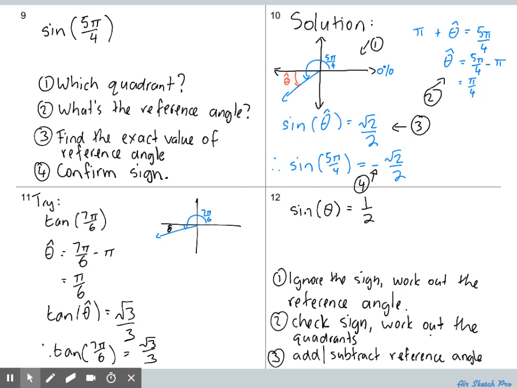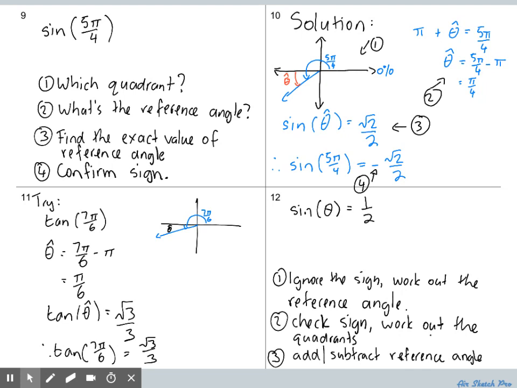Okay, so remembering that you will always be taking the reference angle from the x-axis, we've got sine theta is equal to a half here, so we need to work out what angle in the first quadrant would sine theta be, and then what angle in the second quadrant would sine theta be. So I'll have to do the solution on, and I'll try and squeeze it in there. It's a bit dodgy, but we'll see how we go.